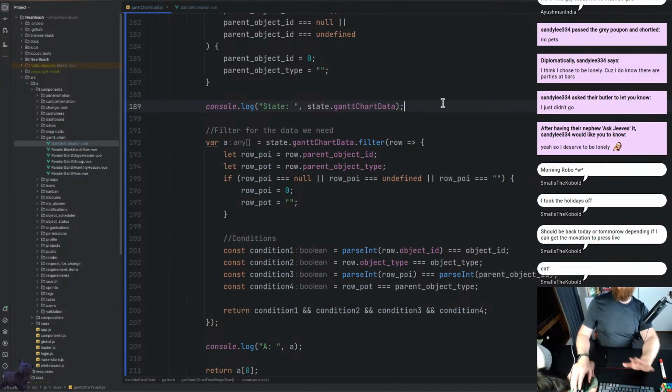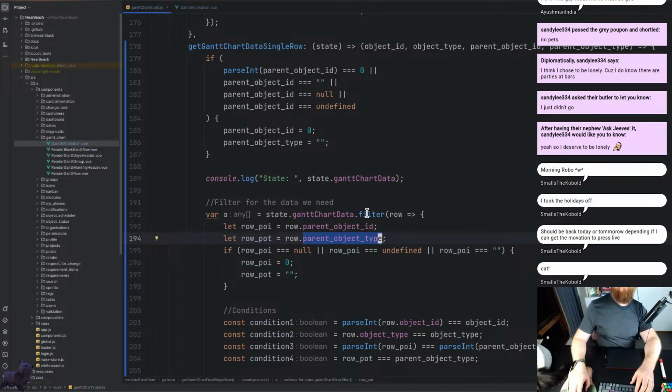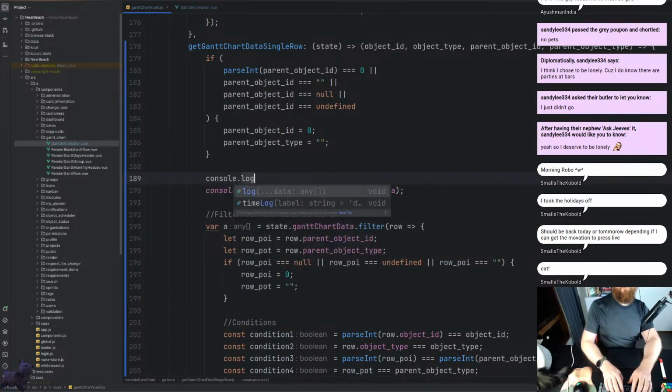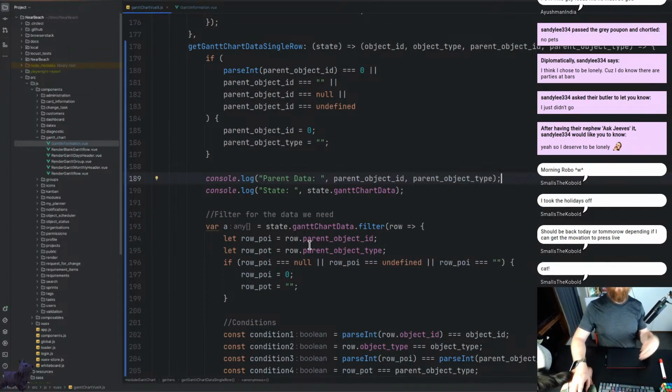We just want to pull that out so I can have a proper look at it. And I'm just going to go console log parent data, parent object ID and parent object type. Easy done.